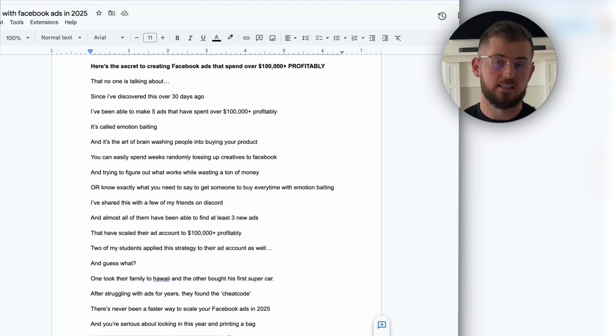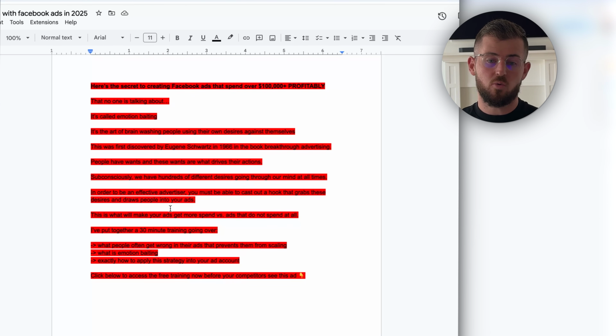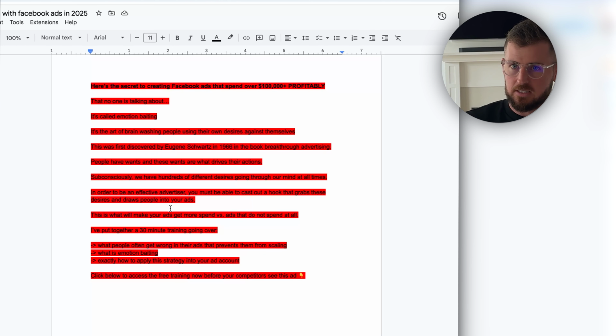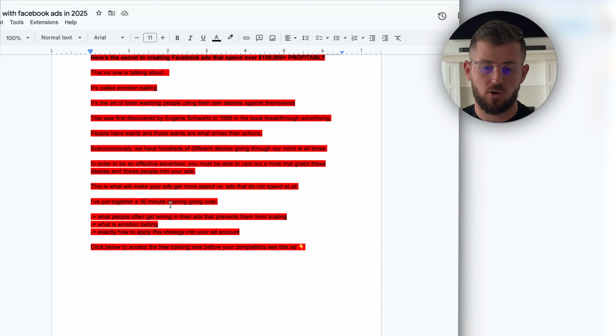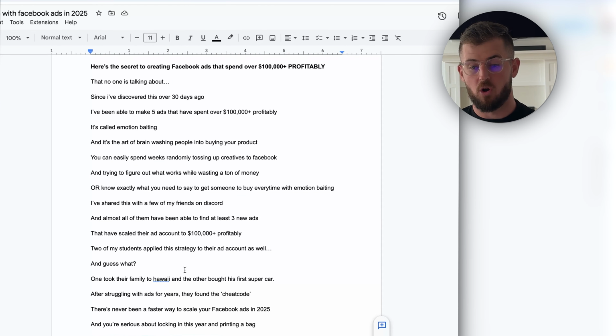And this is where I'll send them to a VSL page where it goes into all this logical stuff. So you have parts of your sales process where you'll be a lot more logical than other parts. When I'm looking at the Facebook ad creative itself, I want to spend very little time on the product and how it works. But the page I send them to, I may have a lot more information. I could send them to a VSL where the whole VSL is talking about emotion baiting, how it works, why it's a superior strategy, and how they can take action, whether I send them to my course or to my agency or something like that. So just being very transparent of how that works.